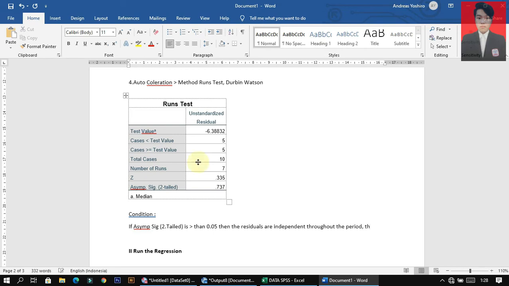Okay, then there is no problem with autocorrelation.